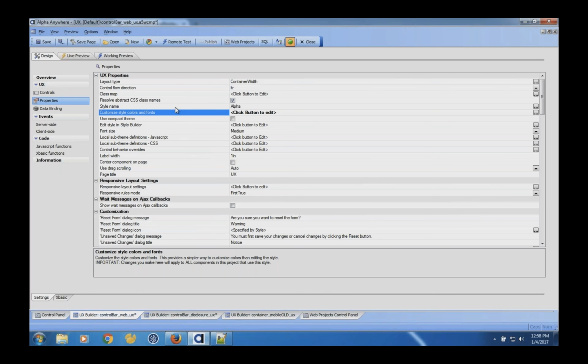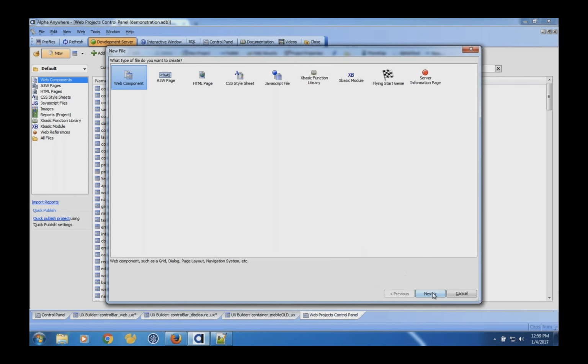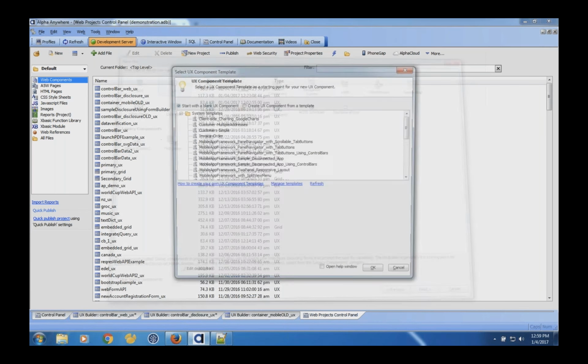Well, wait a minute. We still have 60 seconds left. Oh, all right. So I've got a 60-second challenge for you. Let's see if you can do this one. A person wants to know how to filter a list by being able to type in some text at the top of a box and hit a search button. Okay, 50 seconds.